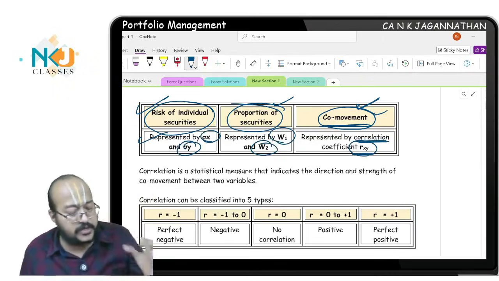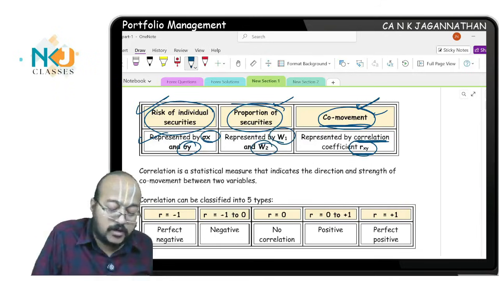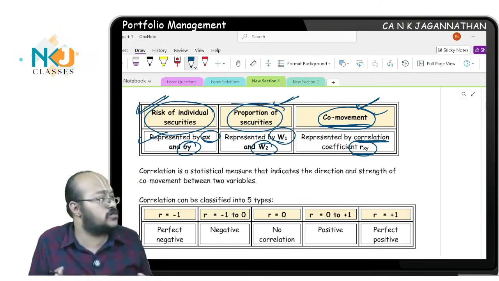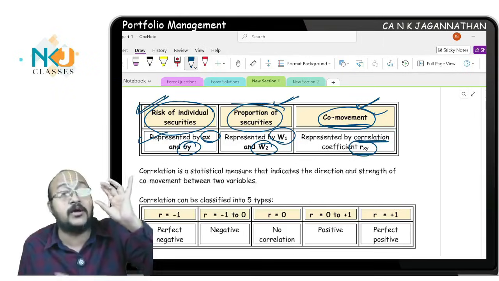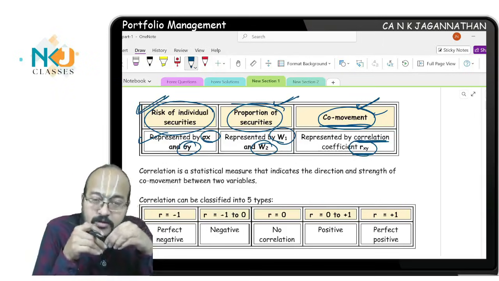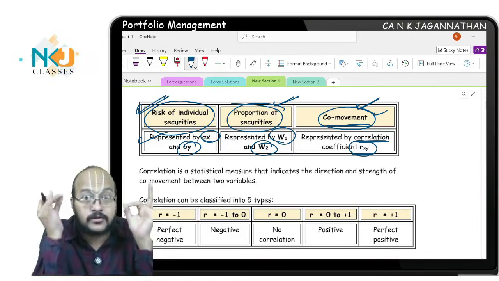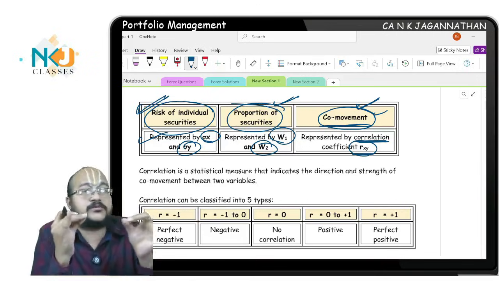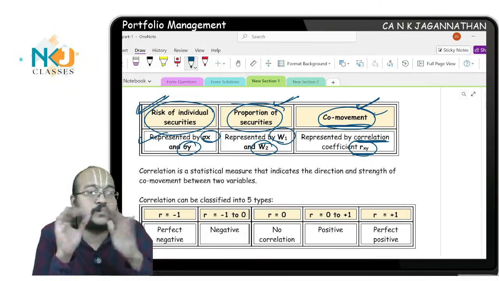Now what do you mean by correlation is an important discussion we are going to have. So risk of individual securities you already know, proportion of these securities no issues. Now correlation, you said, will have the impact on the portfolio risk. Now we need to understand what is this correlation. Question arises now. That's why I have given you correlation here. How to compute correlation, we will see in detail. First you need to understand what is correlation, then step by step we will try to solve numerical questions also. I have put it for revision, everything we will discuss here itself.